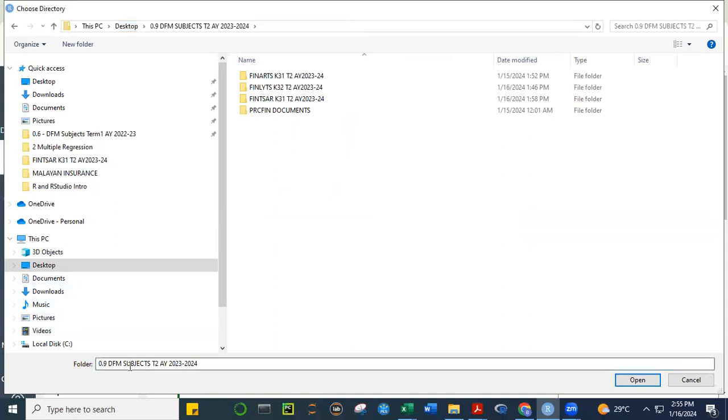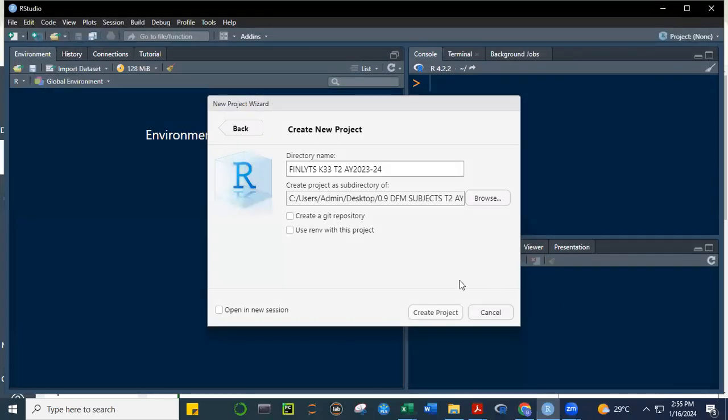So it's here in this folder, and then I'm going to open it. It's the same as this one. In my case, it's in C, users, admin, desktop. It's in my desktop, and then this is the folder, class. Now, it defaulted into this one because I used this in the previous subject.